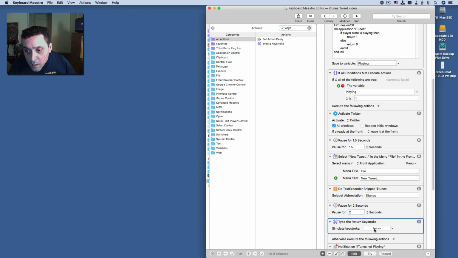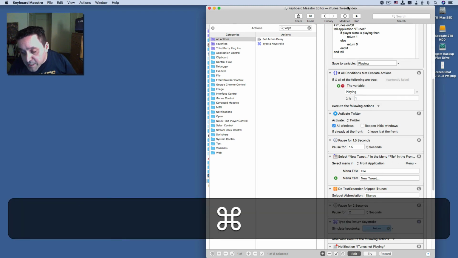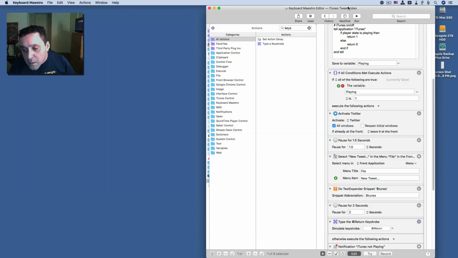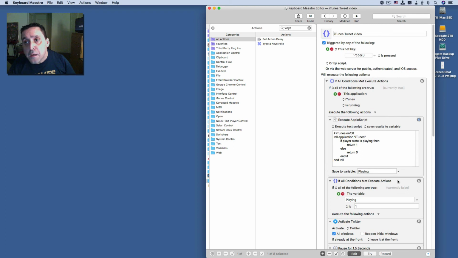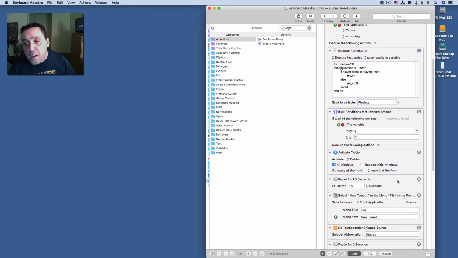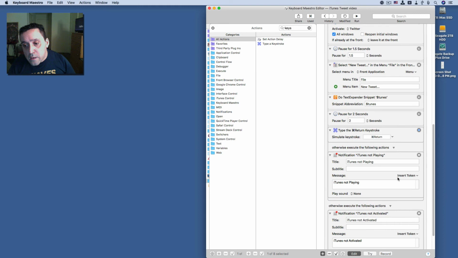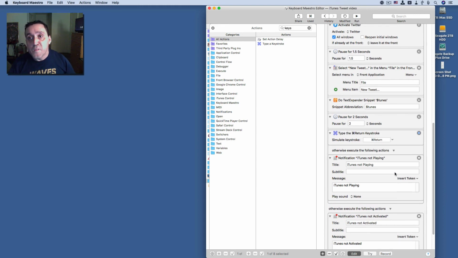And do a command enter, because that's how you tweet out in the Twitter application using the keyboard. All right. So this should be the full macro recreated. Now let's test it out.